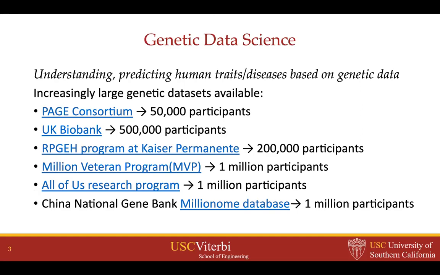And now it's a big data science problem, as you know, with very large genetic datasets available, becoming larger and larger. The study in which we started was reasonably large. It's a consortium of different cohorts, and it has about 50,000 participants. But you all know the UK Biobank with 500,000 people, a great resource. Kaiser is maybe a bit updated, probably has more now. The Million Veteran Program has 1 million, All of Us 1 million, China Kadoorie Biobank also 1 million, and more are coming. There are all these biobanks with lots of genetic data. Actually, the UK Biobank just released 200,000 full genomes, I think.